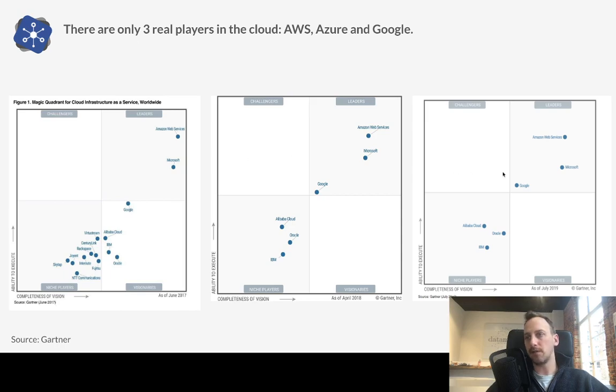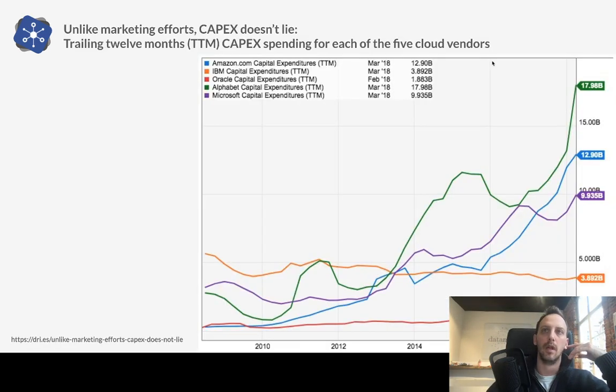So here's a trend that you see from 2017, 2018 to 2019, where you see actually there's 3 big ones. There's Amazon, Microsoft, and Google. And while in the past you had some smaller players, most of them have disappeared. Now there's some niche players like Oracle, or IBM, or Alibaba, but so far the 3 main ones are really Amazon and Microsoft and Google. Why is that? Well, a chart I really like about this is about what they call the trailing 12-month CapEx investments of the different cloud providers.